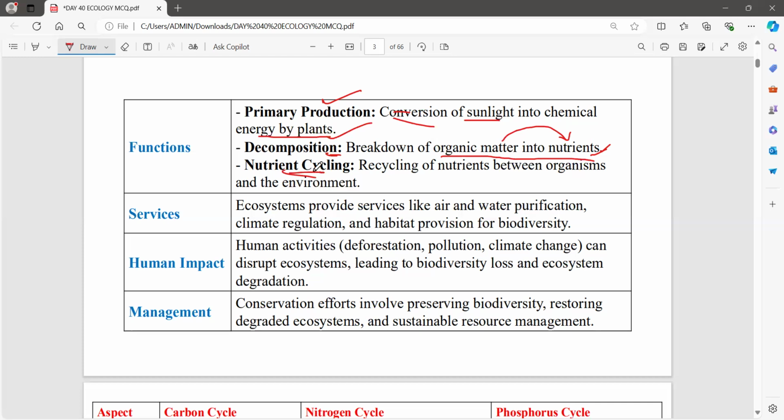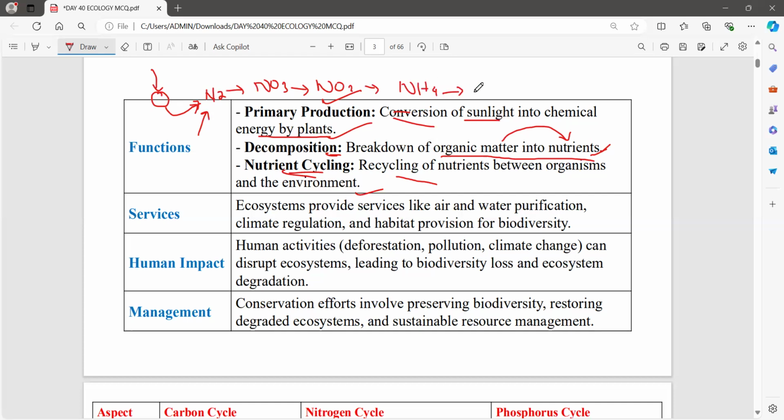So how do nutrients enter the cycle? Nutrient cycling is the recycling of nutrients between the organisms and the environment. How is it possible? We have studied the nitrogen cycle, phosphorus cycle, carbon cycle, and sulfur cycle. All these nutrients exhibit a cyclic form, which means what? The animal excretes, and in the excreta there will be ammonia, which will be taken up by the plants. Nitrogen is taken into the plants from the animal excreta or from the atmosphere as nitrogen, and this will be converted into nitrate and nitrite, NO3 and NO2, and after that it will be converted into ammonia.